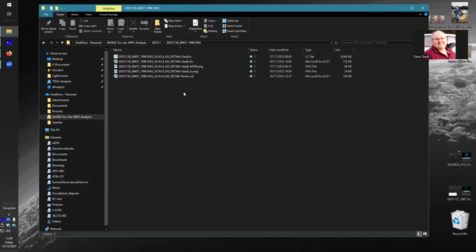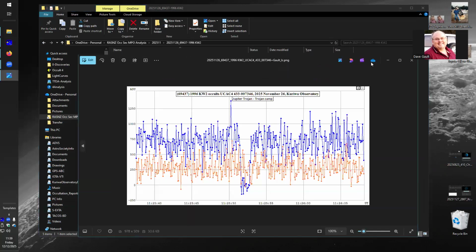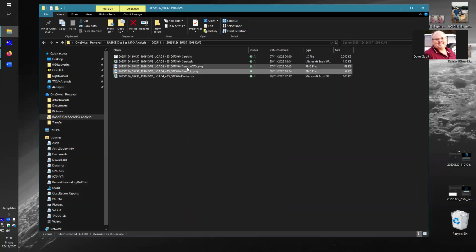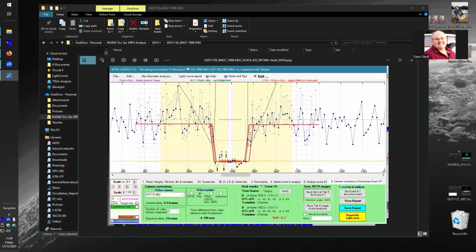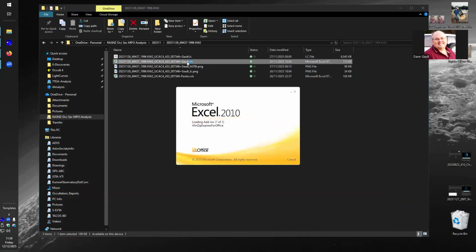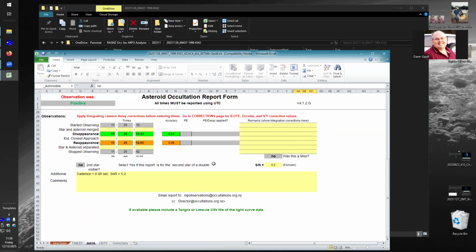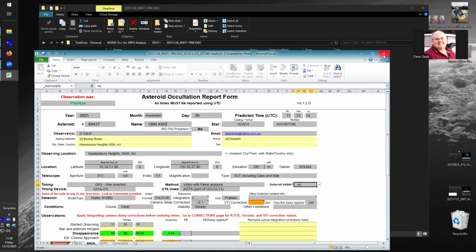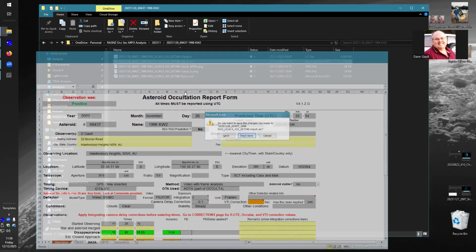And there's the files. There's Hristo's miss observation, my light curve, which you saw earlier, my Aorta analysis, my actual report spreadsheet, and so on.